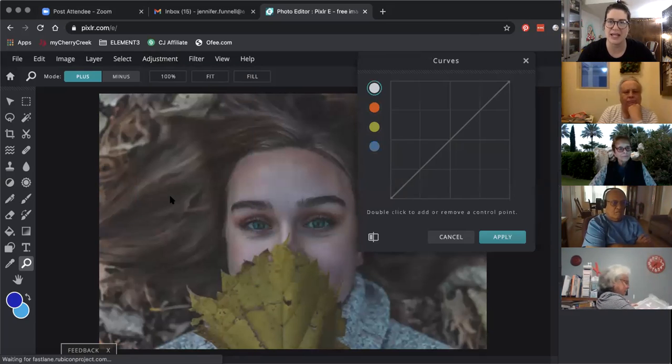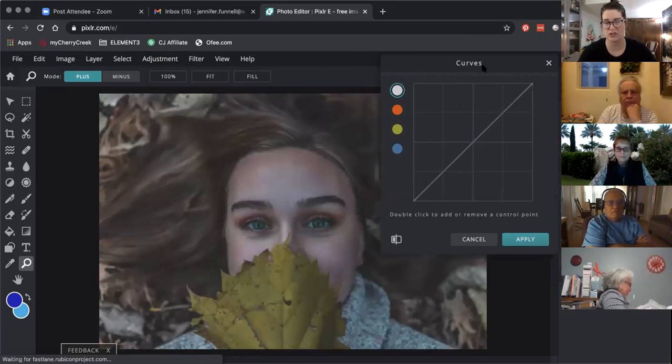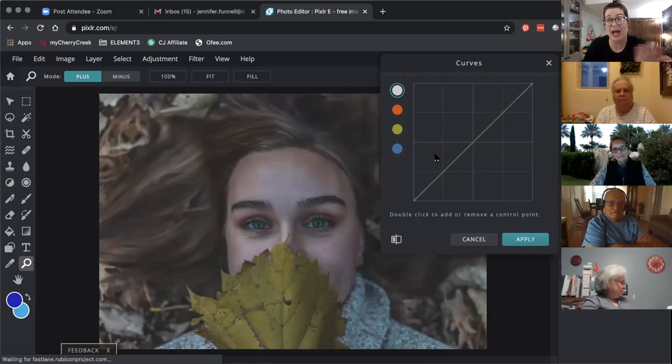And again, this is the same in Photoshop. This is what curves looks like. And this is why I stayed away from it, because I was like, what? What is this doing? And I will tell you, Photoshop has information inside of their curves, and Pixlr does not. I'm not sure why. So because of that, if I'm using Pixlr, I might actually stick more to my levels than my curves because there's no info here. And I'm like, if there's no info, I can't see where to place things. So that seems silly to me.